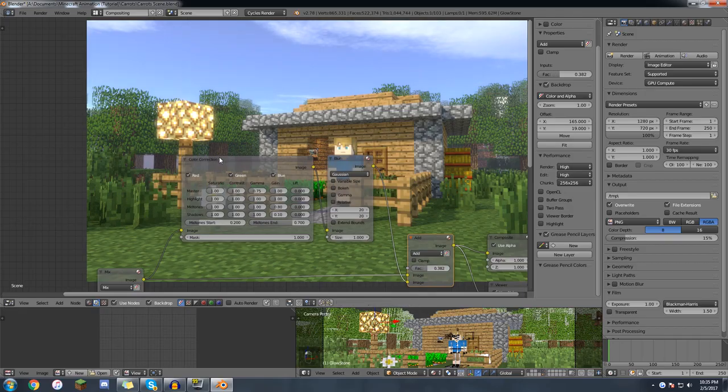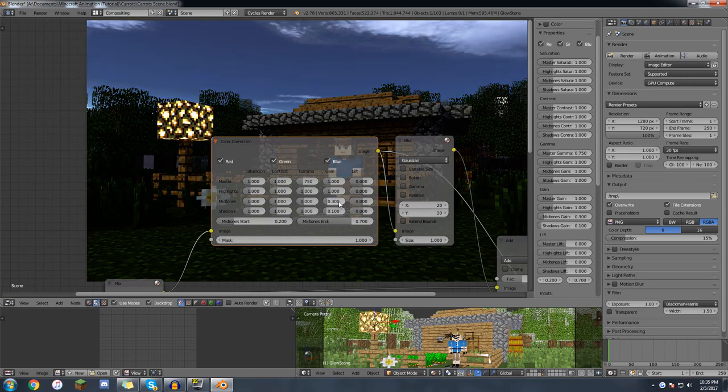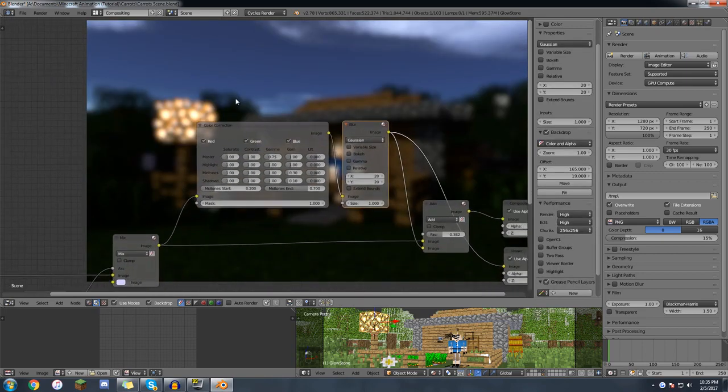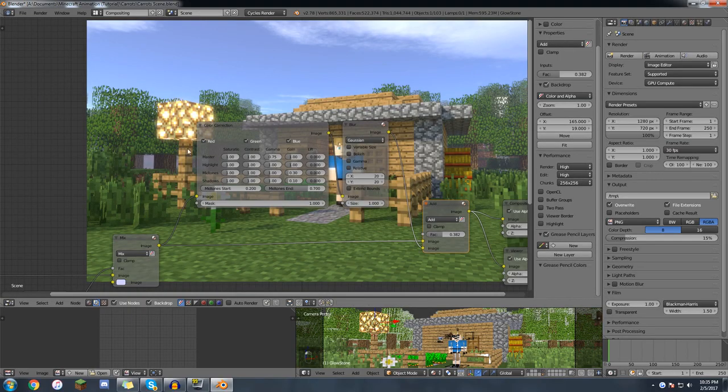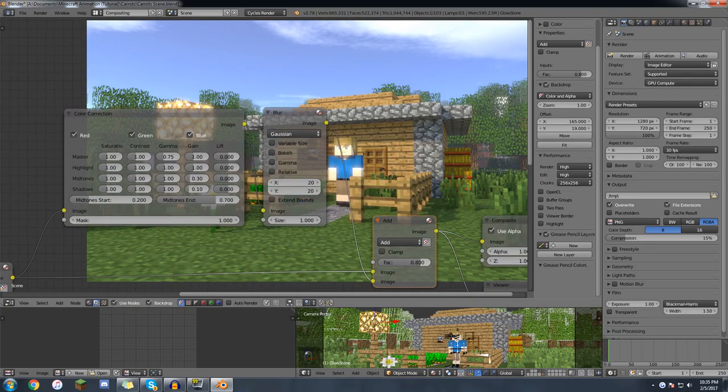And you can go back into this color corrector if you don't want the sky so bright. Let's bring the sky down to like 0.5, or midtones down to 0.3. Now we're only blurring those bits. Now we're just creating the glowstone to glow. Let's bring it up to 0.8. And you get a little glow on his hands too. And this gives us so much more control over how things glow.